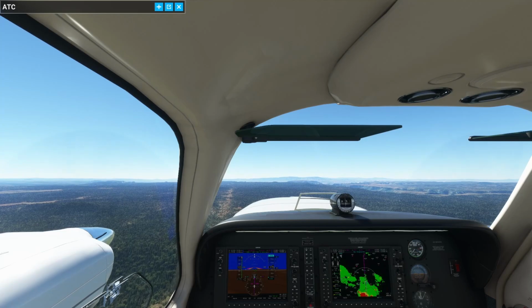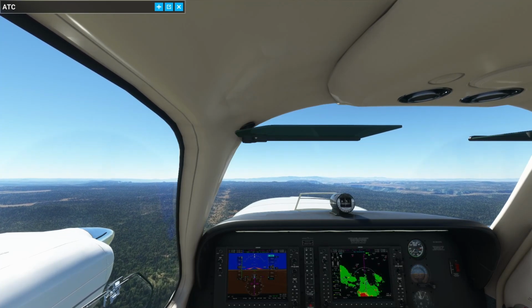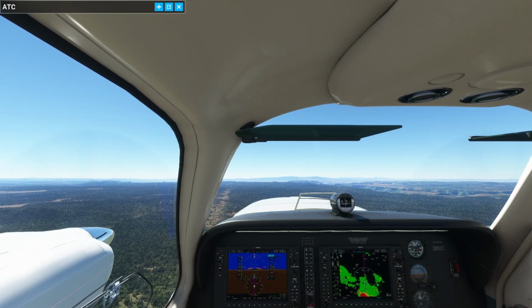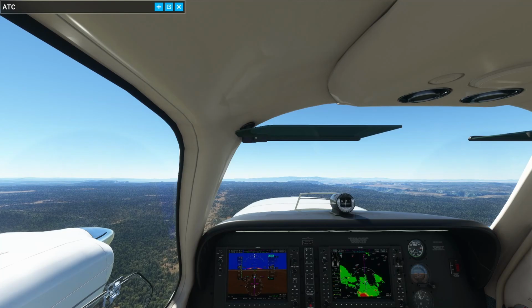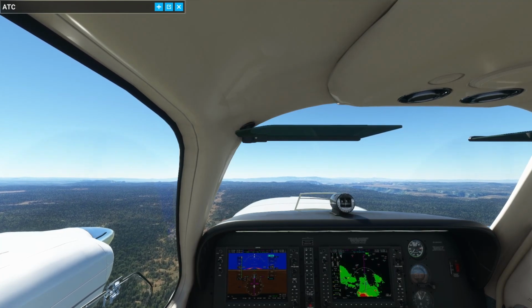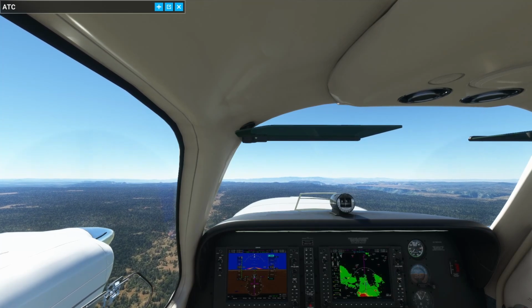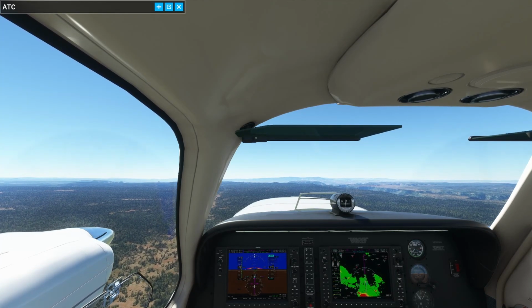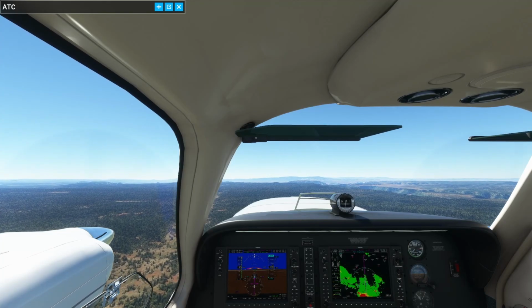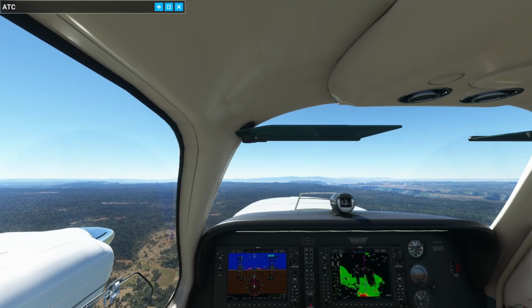Generic 0 Charlie Charlie, you are 2 miles north. Climb and maintain 10,000 feet. Expect vectors, visual runway 24 approach. Beechcraft Tango Echo Romeo, please expedite your descent, 8,100 feet. Copy. Climb and maintain 10,000 feet. Expect vectors, visual runway 24 approach. Generic 0 Charlie Charlie.